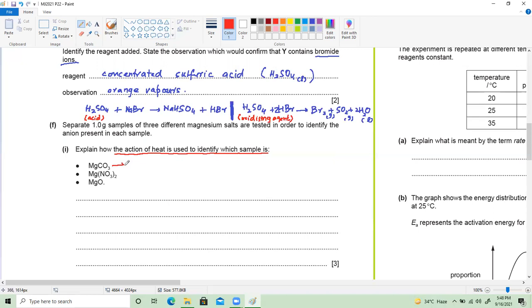We know that magnesium carbonate can be decomposed upon heating, and whenever a group 2 metal carbonate decomposes, what does it form? A white solid, which is magnesium oxide, and along with that we'll see a colorless, odorless gas, which is carbon dioxide gas. So we'll see the observation related to the carbon dioxide.